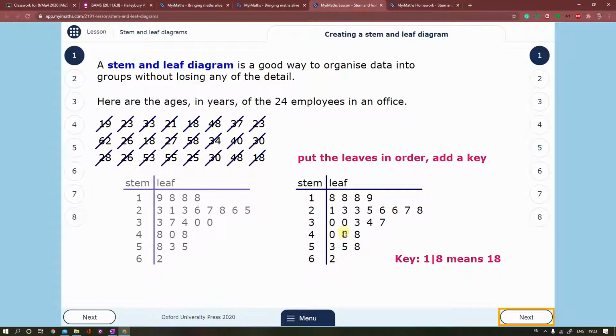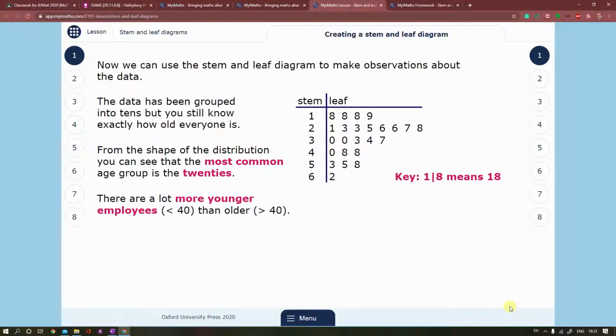You can find in here things like the median, the mode. We'll do that in a couple of examples in a minute. But you can answer lots of questions about how many people there are. And they said the most common group is in their 20s. We can see that by counting each digit in the leaf is a person. So we've got 7 people who are greater than or equal to 40. And below that, can't remember how many people there were. One at 4, 9, 17. There were 17 people less.